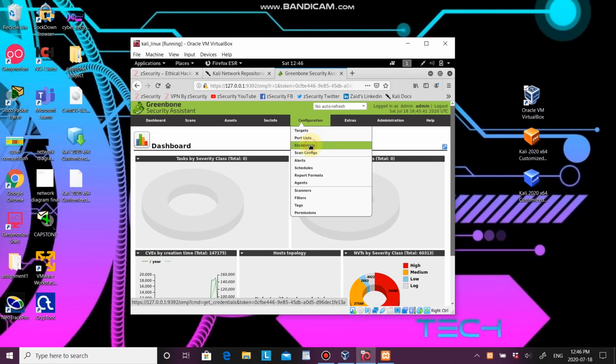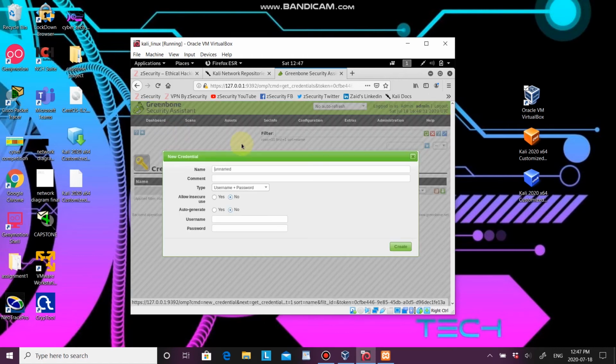To start a scan, you have to follow three steps. The first is to make credentials for the scan.